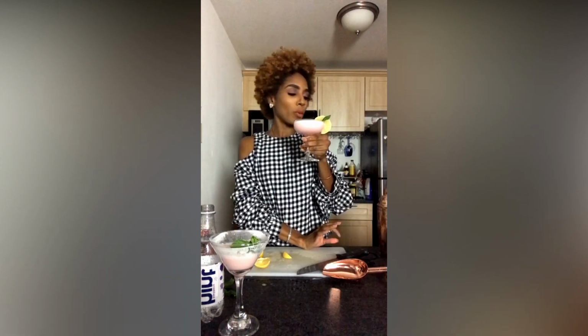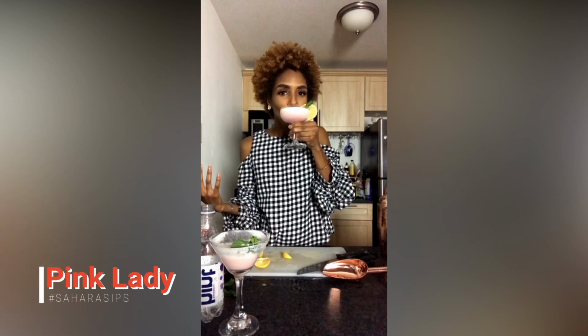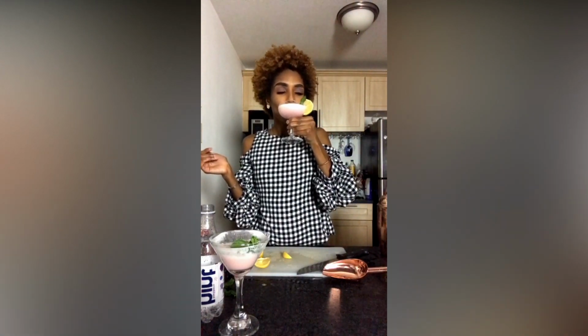Ooh, that's kicking. With this, I definitely taste the gin. I definitely taste the lemon. I would add a little bit more simple syrup, because I would like to taste more of the pomegranate grenadine taste. But this is good as well. And the egg white usually gives it that kind of frothy layer to the drink. And the mint just adds to the gin even more.